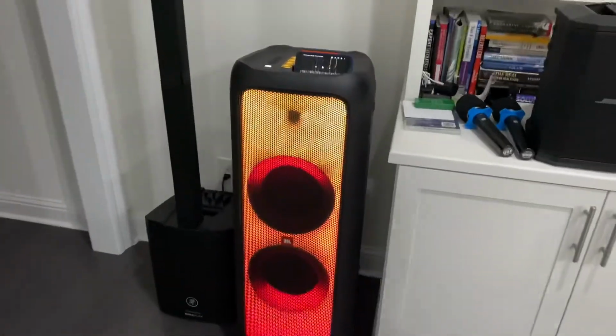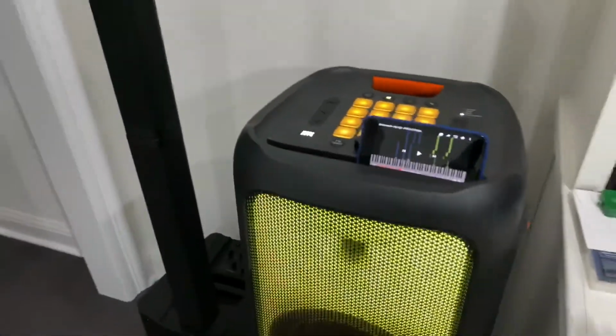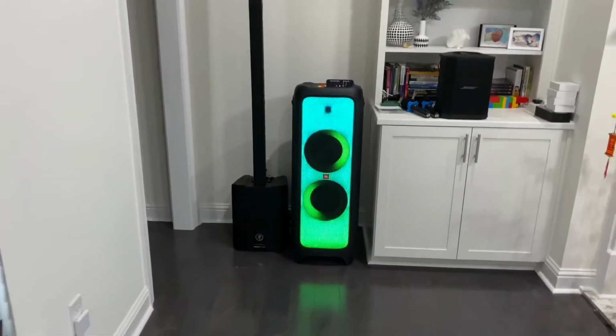I think the only improvement they can do with this in the future is to add in a battery. That way we can carry this wherever we go without having to plug in the power cord. But even with that being said, guys, this thing is a bad, bad beast.